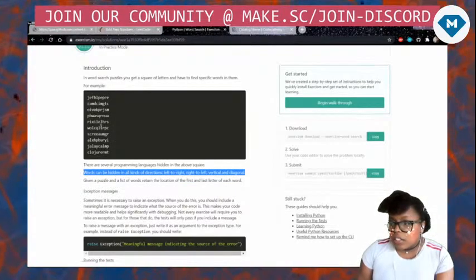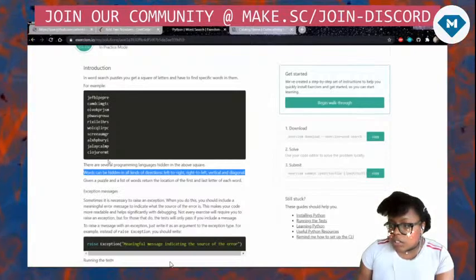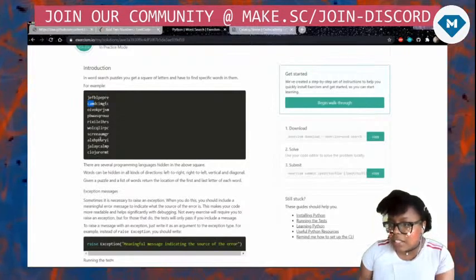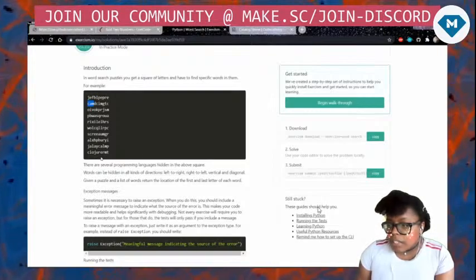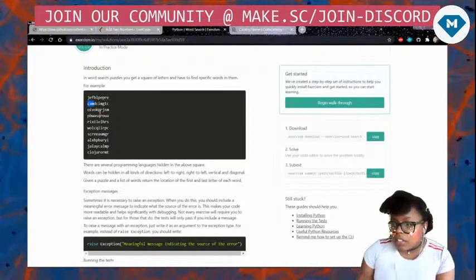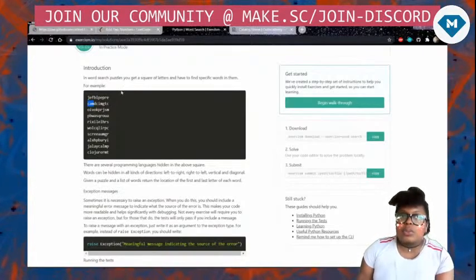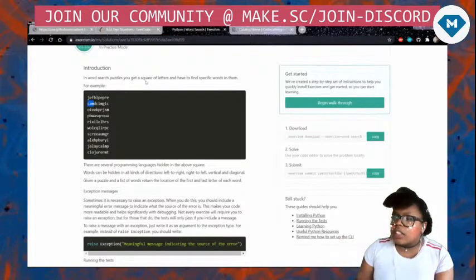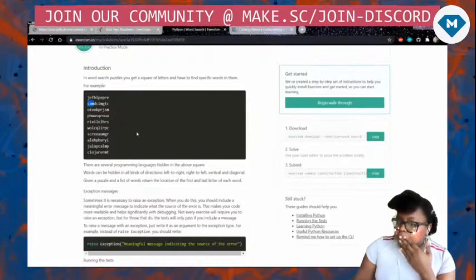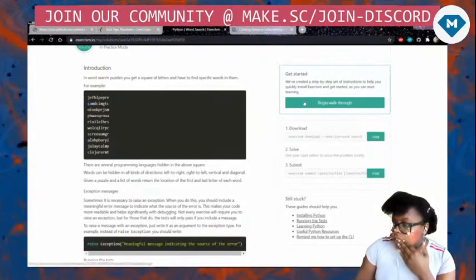So, like, I don't know. Let's see if I can find one. Maybe not. Cam is the only one that popped up in my mind. Yeah, this is so much harder to do, and it's not in a box format, it's just letters on the screen. But basically, you would do it just like any other word search puzzle, where you look up and down and vertically and diagonally, and see if you can find hidden words in there. So let's see if they have a walkthrough.